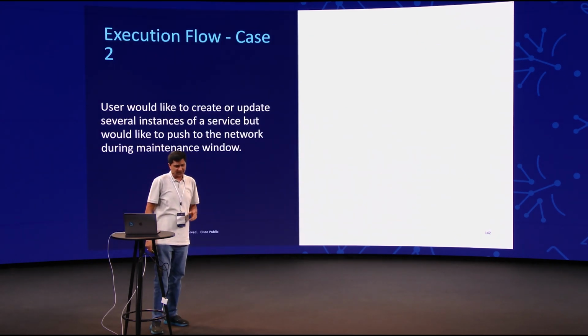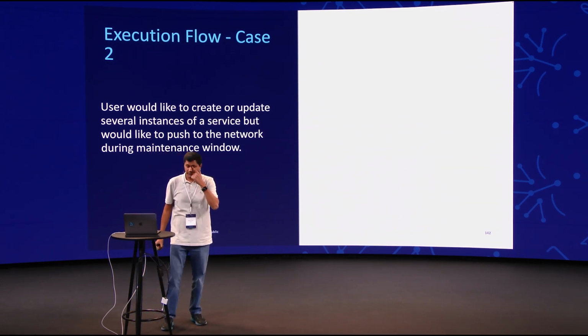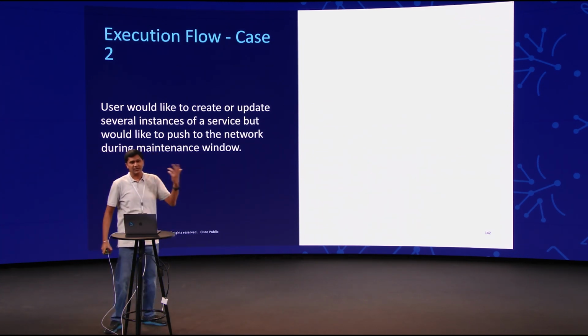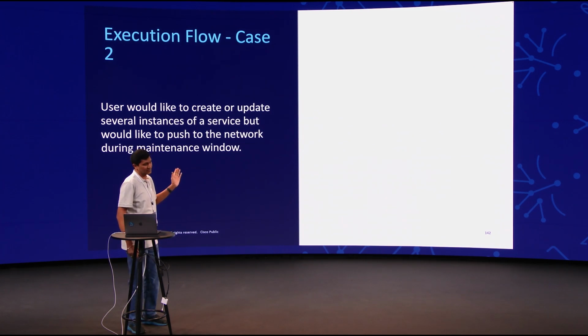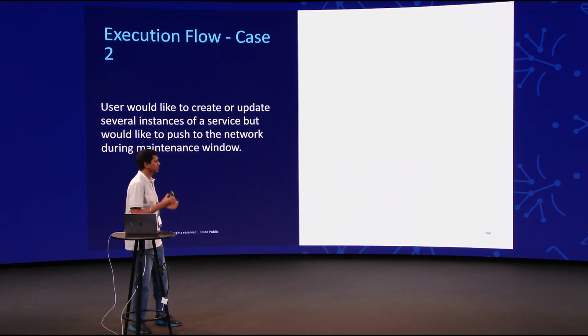Similarly, the second case is now we are trying to do the service. Like Martin mentioned, you want to push the config changes during the maintenance window and not during the active business hours, right? Because during that, if NSO is being used as part of a solution in your organization, it has to handle the northbound requests and fulfill the customer requests more. And these kind of tasks, for example, if you have an audit and you have to update your NTP server or something, and you are given a time of 1 or 2 weeks, then you may want to do it every night during the maintenance window, and that should be fine, right?